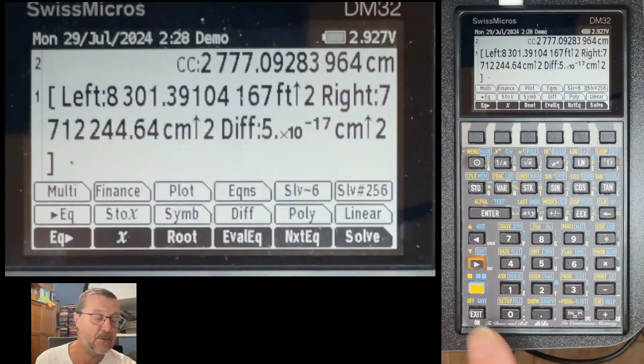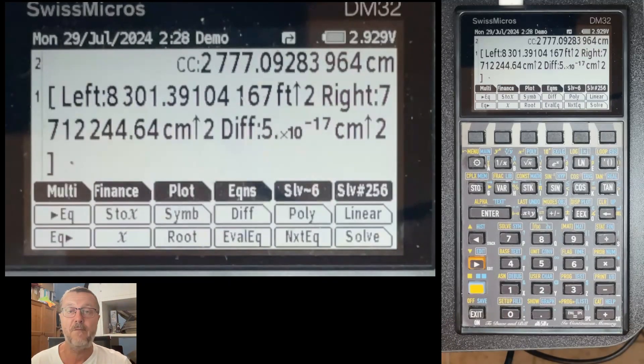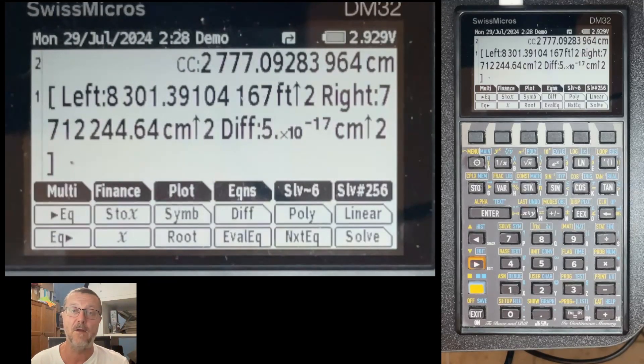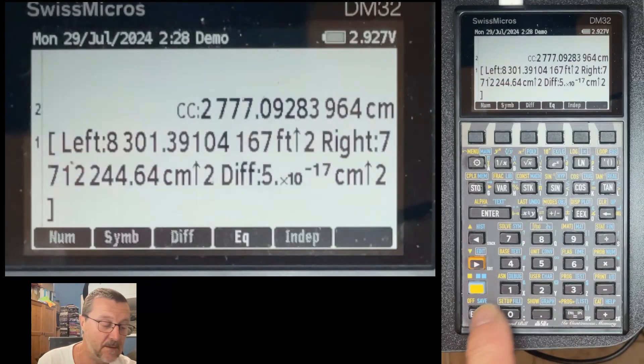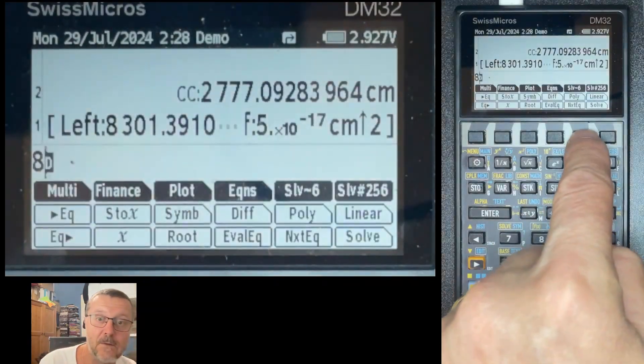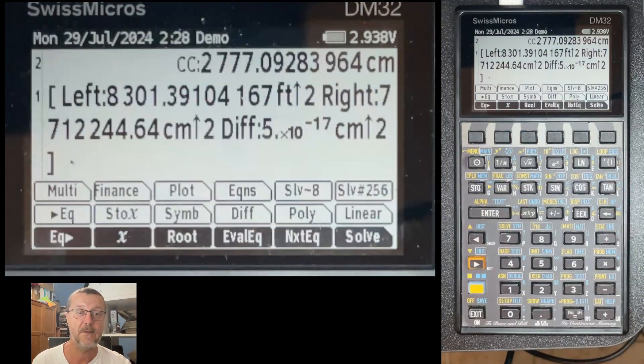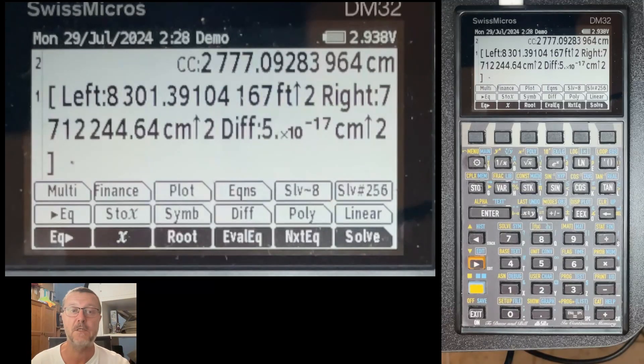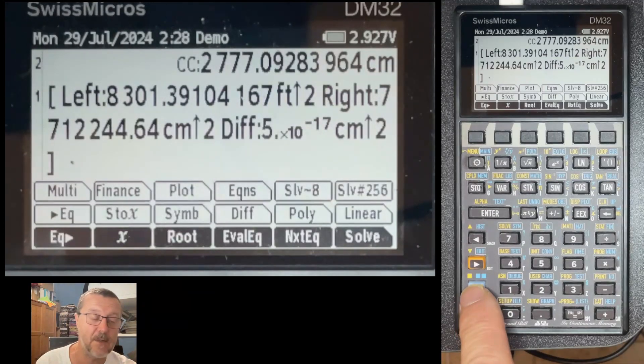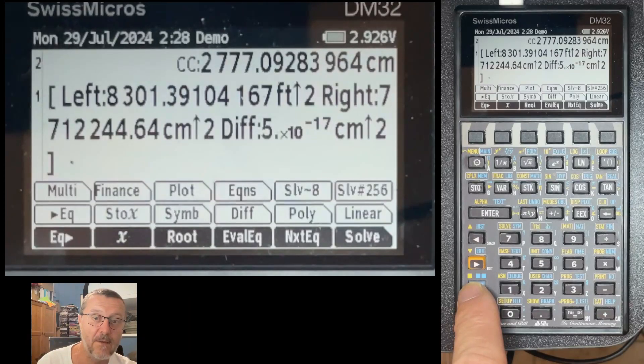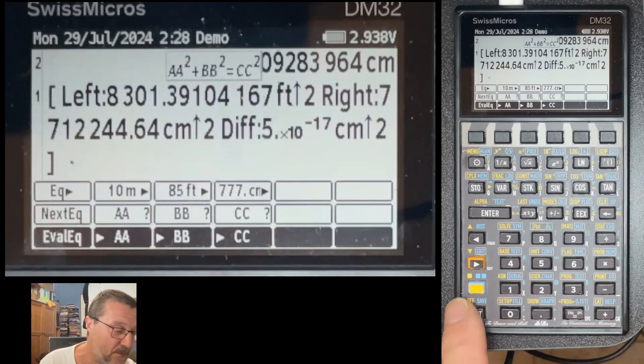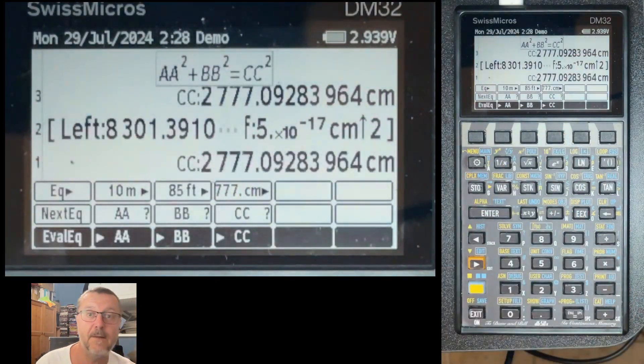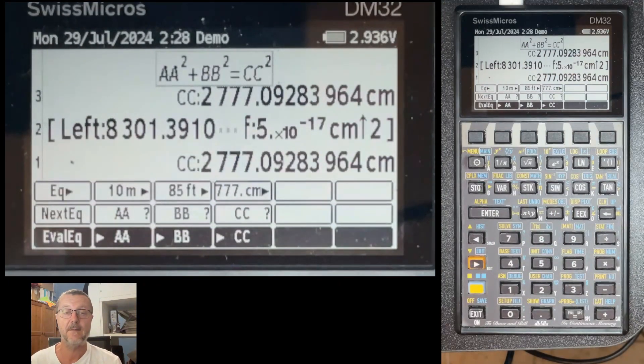Let me get back to the solver menu here. You see that we have two new menu entries on second shift, F5 and F6, which are the imprecision of the solver, the number of digits you're willing to give up and the number of iterations you're willing to do to find the solution. Let's shift to eight digits of imprecision. That's eight digits at the bottom where we are ready to let go of that. You see that we have 24 digits total by default. Let me check with the solve menu and back to solving for CC. Now it's finding the solution without complaining that it could not find it.